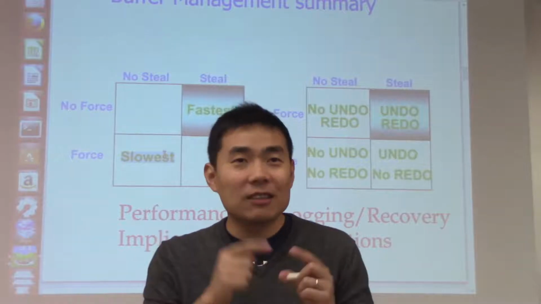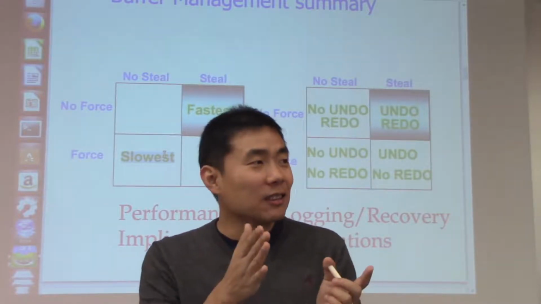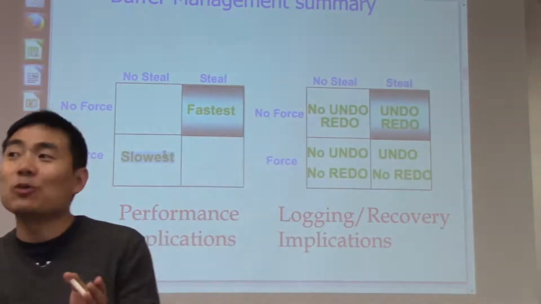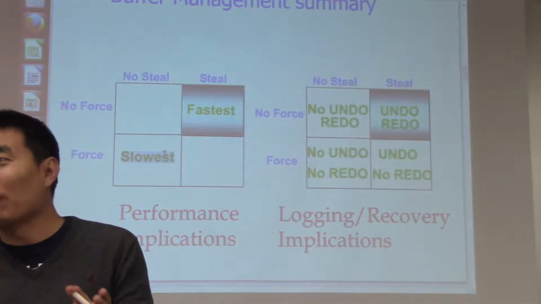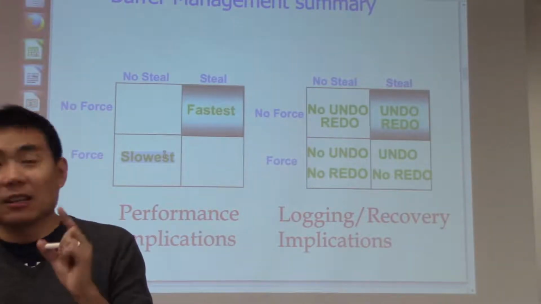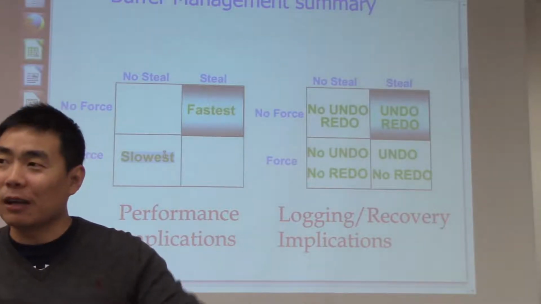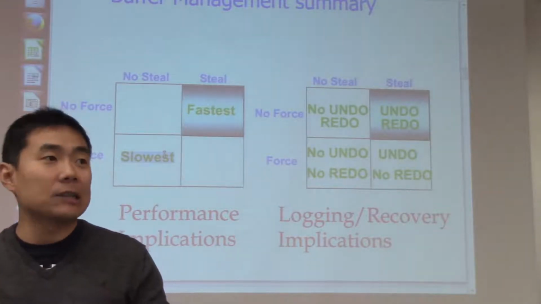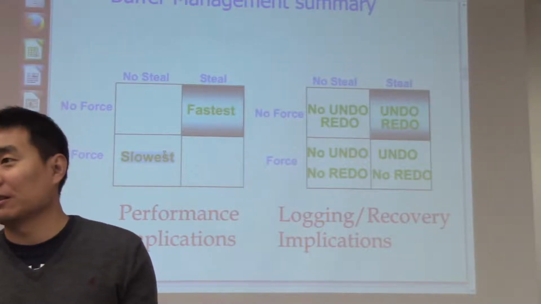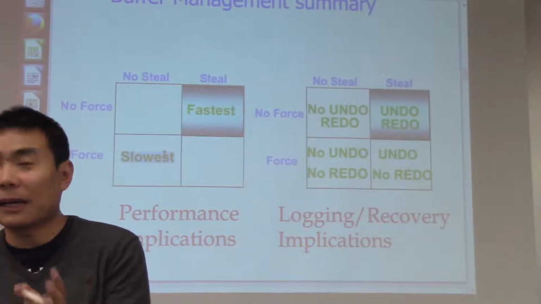So the whole point of this game is to figure out the right amount of work that you need to redo. And don't over-redo. But you have to be careful. You cannot under-redo, because if you under-redo, you violate the requirement of durability. So that's a delicate balance you need to play.